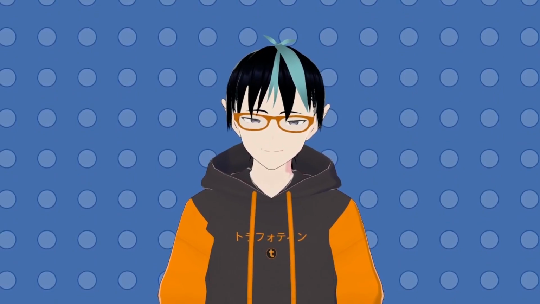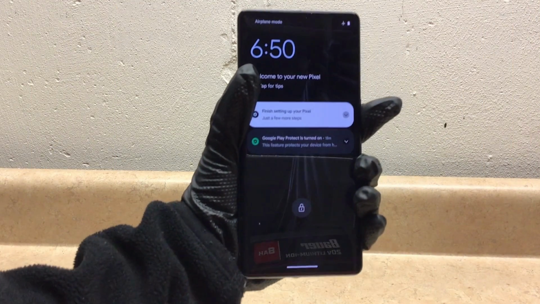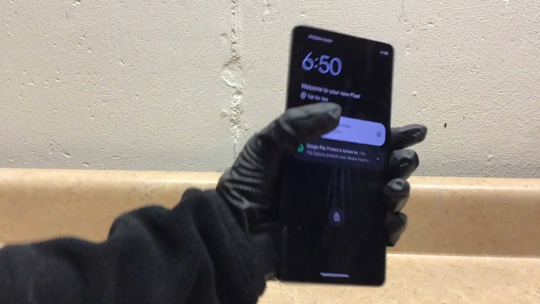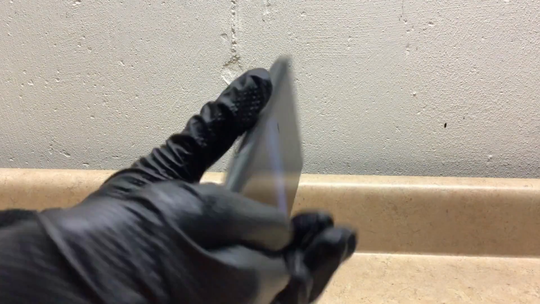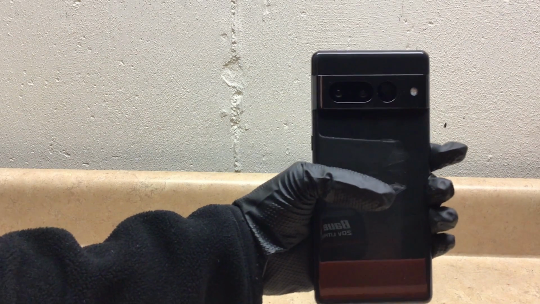Buckle up, guys. It's time to learn about how to flash Android ROMs. So the first thing I did with my Android device, which I believe everyone should do with their Android devices, was make sure your device is capable of running a custom operating system. Now, what does that actually mean?